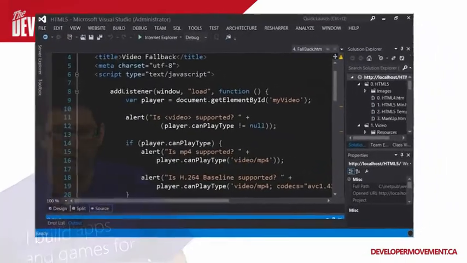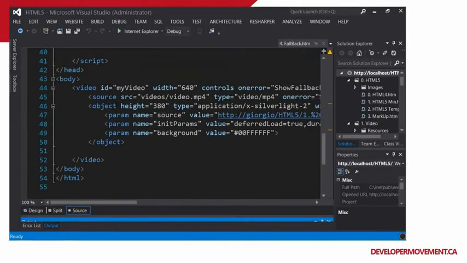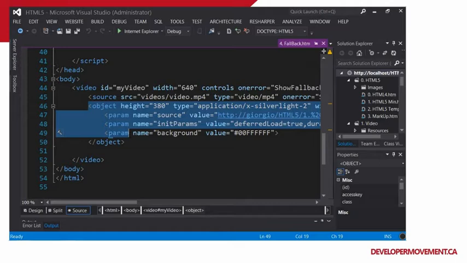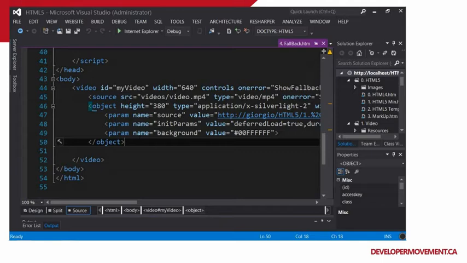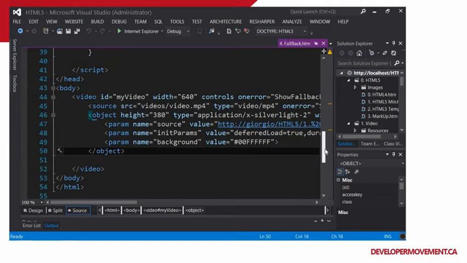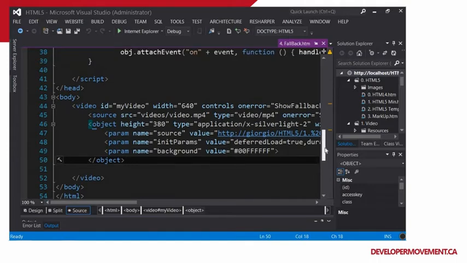So here's basically what I'm doing. I've got a video tag right here, and I'm saying the source is MP4. And here's something that I didn't necessarily show you: just because it's HTML5 video, it doesn't necessarily mean that you won't be able to make use of other things. Say, for example, you have the MP4 video with the H.264 baseline codec, but if for whatever reason your browser doesn't support that, it may actually go to an object. So it could play it as a Silverlight object or a Flash object, however you decided to do it. If I didn't have the ability to do HTML5 video, I could do this within a Silverlight object if I wanted to.